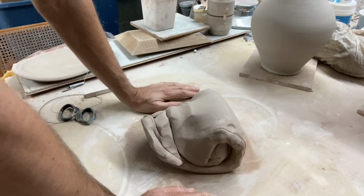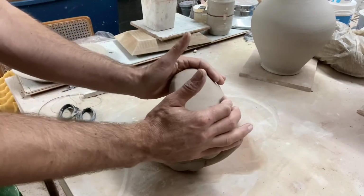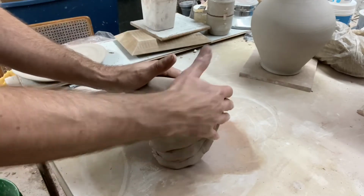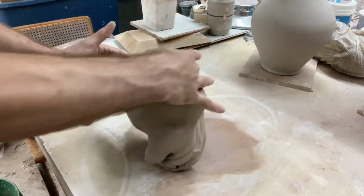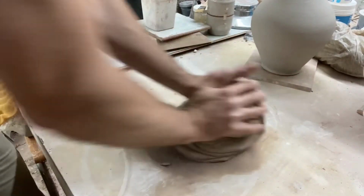The spiral wedging technique will be your friend. So it's really not that different in concept from the ram's head technique. We're still going to roll the clay back towards us, but instead of just rolling it straight, we're also going to twist it. And then we're going to push with just one hand. I push with my left, and then I lift up and twist with my right. I'm going to take a few turns like this to get it in the right shape so you can see how this is going to form.